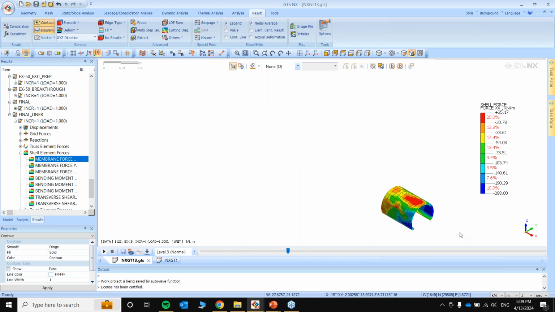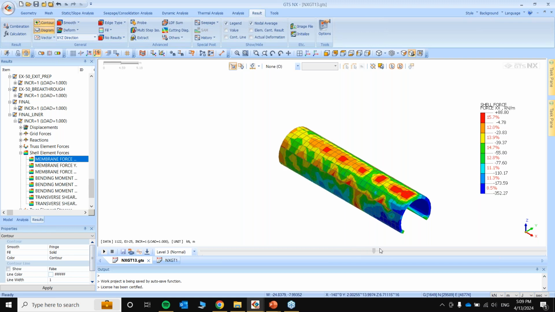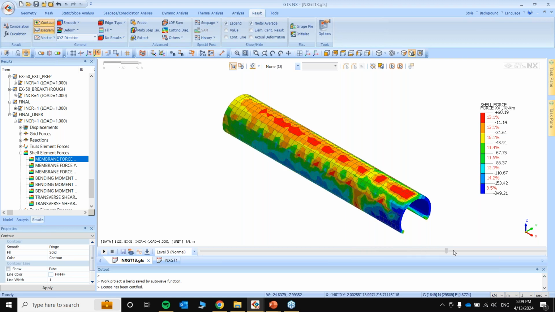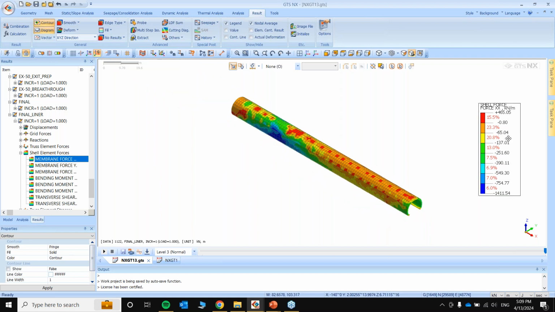The final liner activation takes place from the 11th stage. Like this. And a similar pattern, highest is along the shear zone.